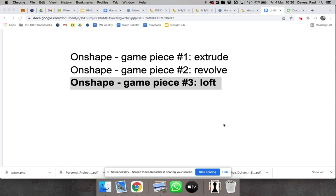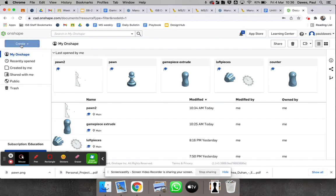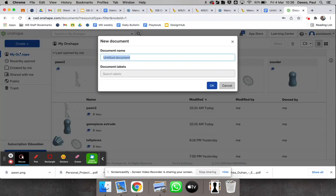Ladies and gentlemen, this is my third video. Lofting. Lofting is something that I don't do much, but it's really, really cool. I made something by accident last night when I was playing around, so I thought I'd share that with you because you might want to consider something like this when you're creating your game pieces. Okay, so I'll start by creating a document and I'm going to call it loft 2.